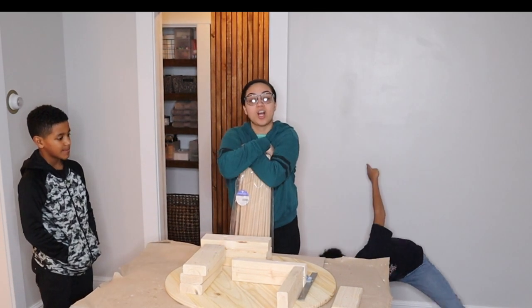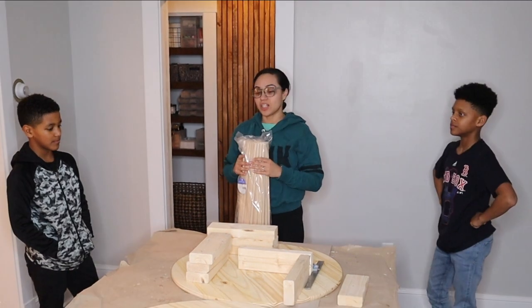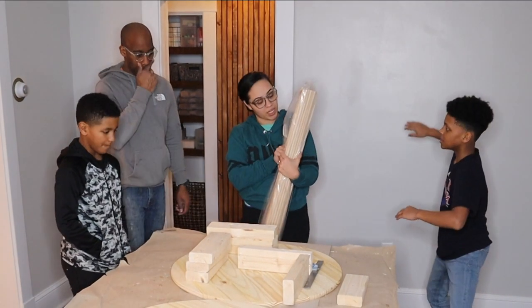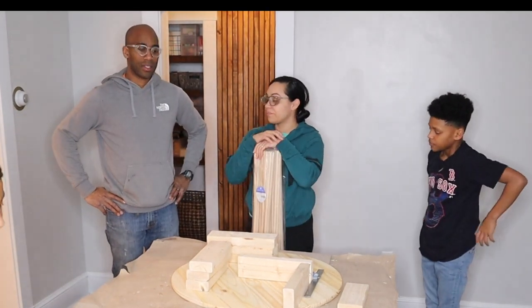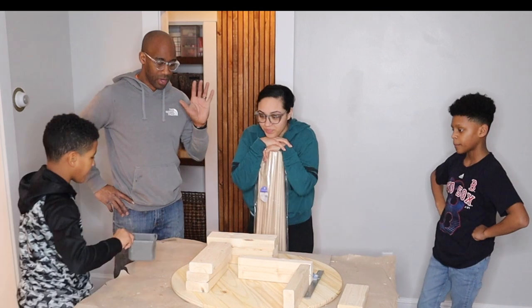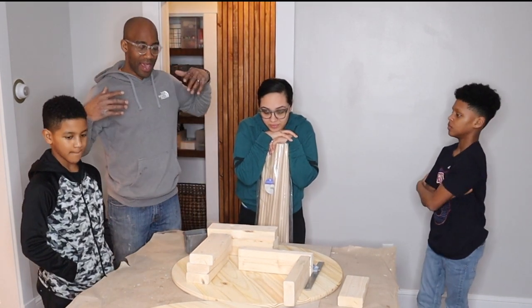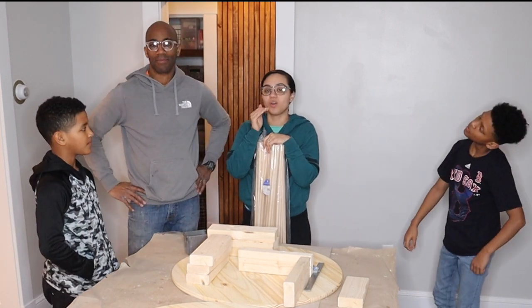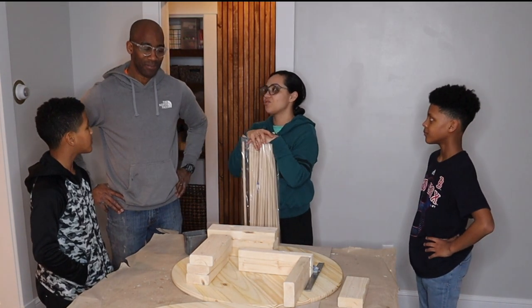A DIY coffee table. Why? Because it's cheaper. So what you need are these dowels right here. We got a 1/2 inch by 48 inches, and you have to cut them to length, right, honey? Yes, we're gonna actually cut them at a later time. We're gonna get the table assembled first, and we plan on cutting them afterwards.